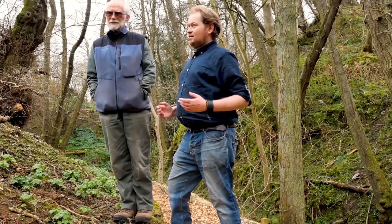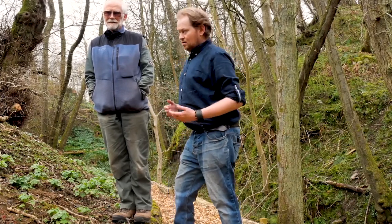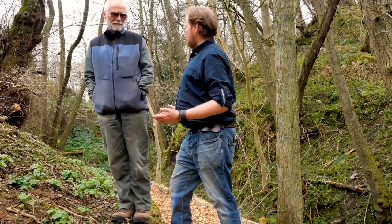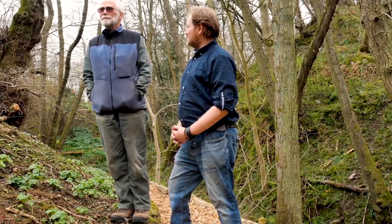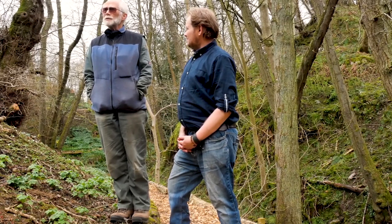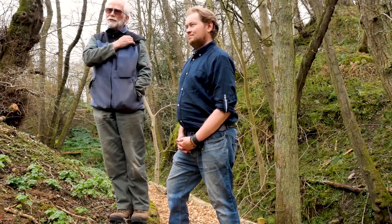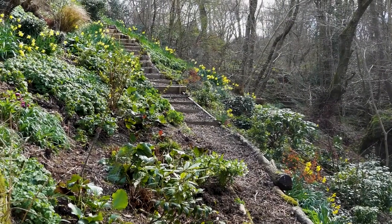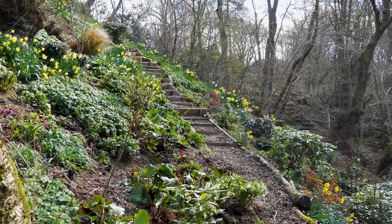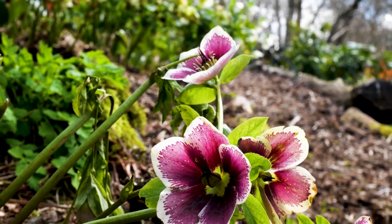So here we are in the woodland section at Humbedeen, and it's so completely different to the rest of the garden. Frank, how did you make it happen? I didn't initially plan to make anything happen down here. Again, the catalyst was that several large ash trees - you can see the stumps - came down in a storm about six or seven years ago. And I realised suddenly there was much more light than there had been before. So with some judicious removal of other saplings, I was able to create a space in which rhododendrons, azaleas, pyrus, hellebores - the stuff I like - would actually thrive.